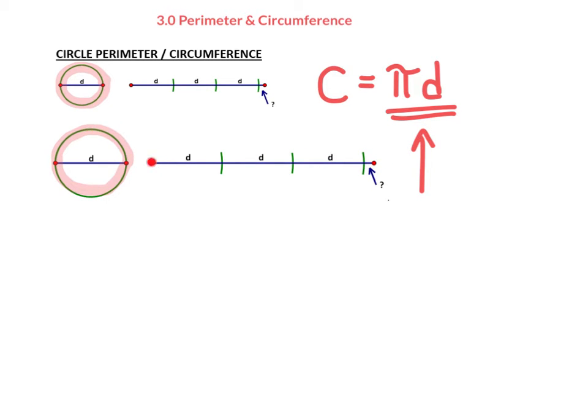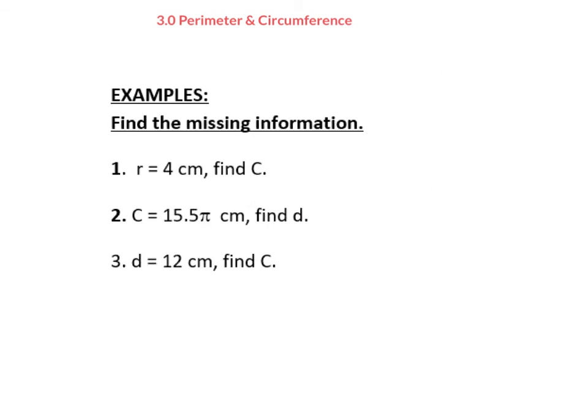So if you took that circumference and laid it out in a straight line, you would get 1, 2, 3.1415, off it goes, pi diameters. Whether it's a little circle or a large circle, it is that pi value. And we can use that formula to solve all kinds of basic little problems. Here's a couple of quick ones.